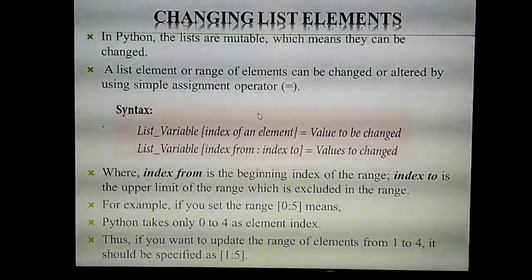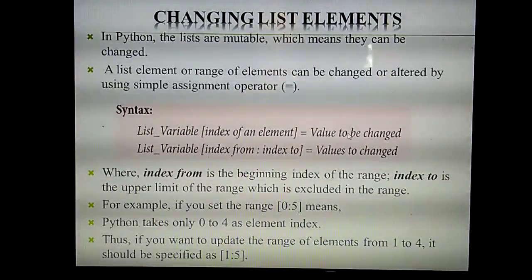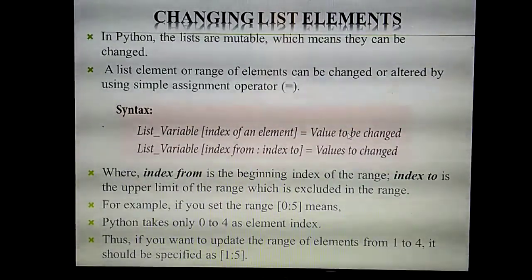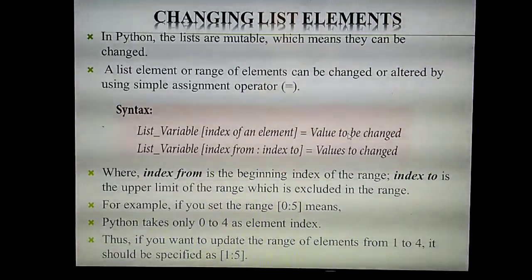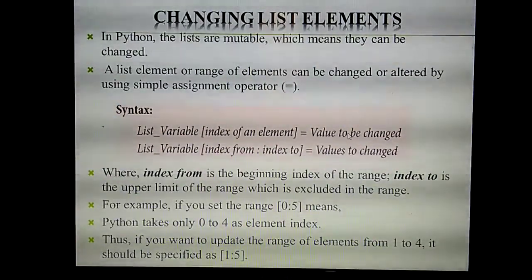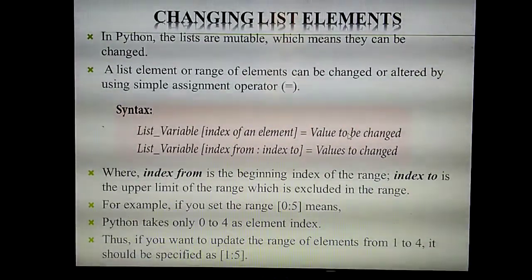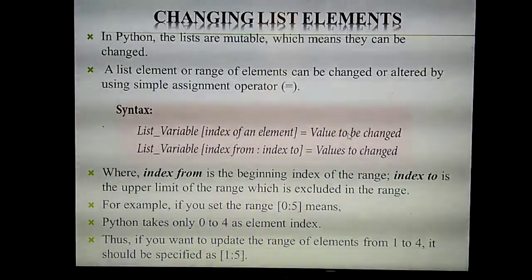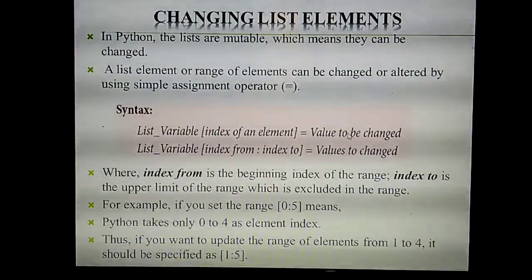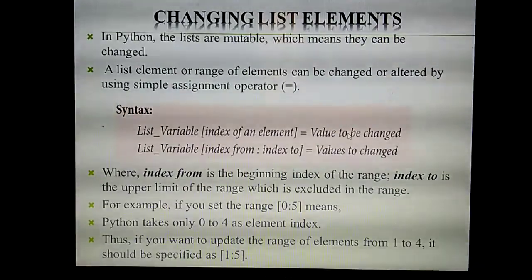Then, which value needs to be changed? For example, in a list, a mark 50 will be there. Same example, take marks, 5 marks will be there. Among that, at the 4th index value, that means 4th place, the mark 50 is there. But instead of 50, you need to change it to 70. In the list, totally you have stored 6 marks. In the 6 marks, the 4th place mark you have typed wrongly as 50 instead of 70. Now you need to change the mark 50 to 70.